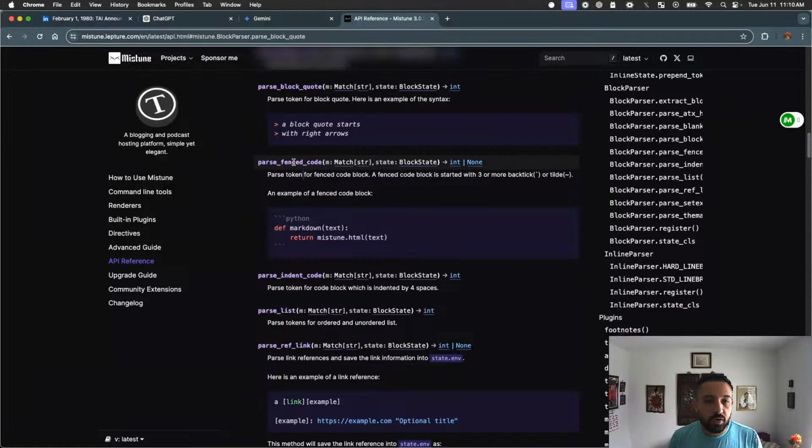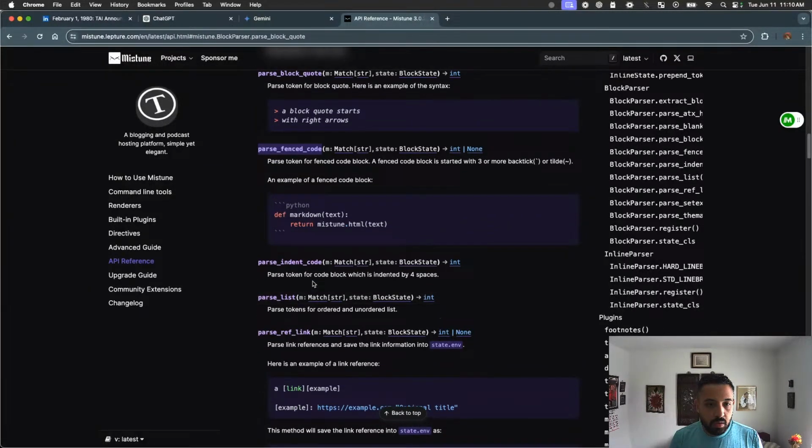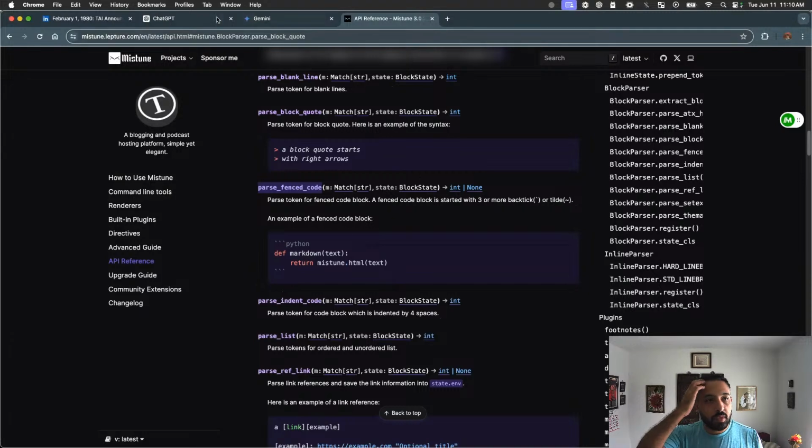Parse fence code. Perfect. There we go. Perfect.